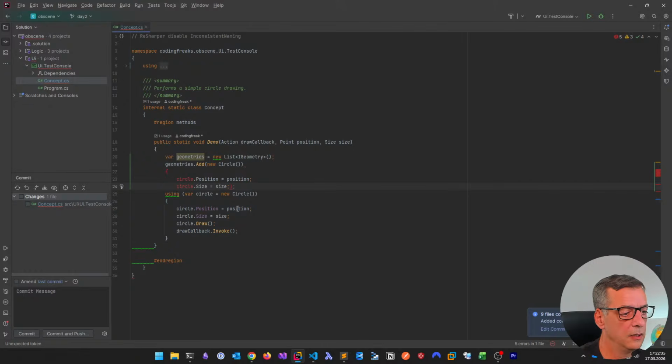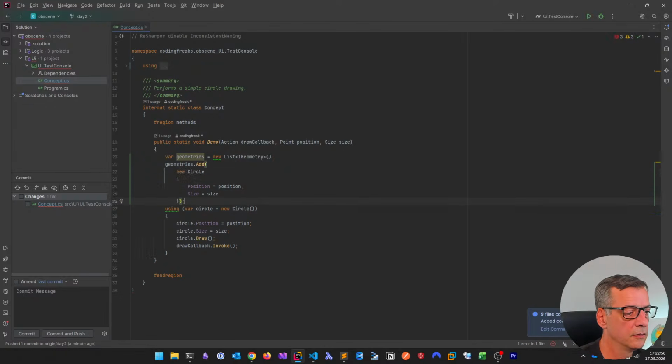Position is position. Okay, cool. So we will do sizes. Let's do a better new circle. This is the easy syntax. Let's do a comma here.